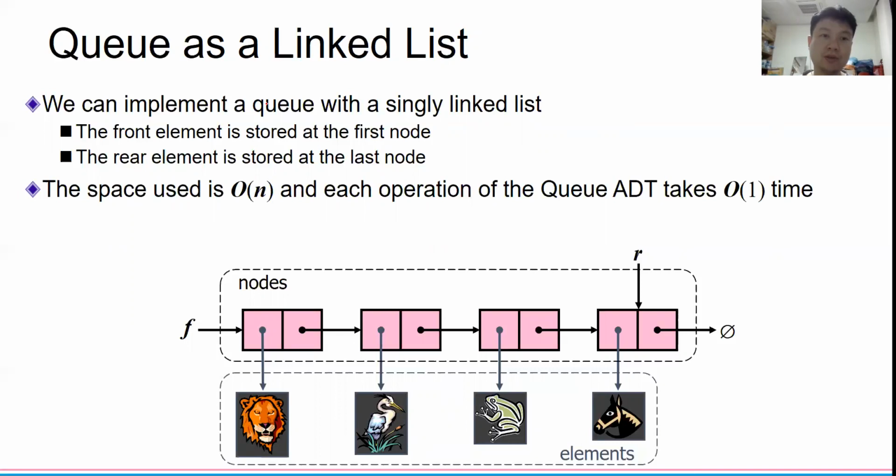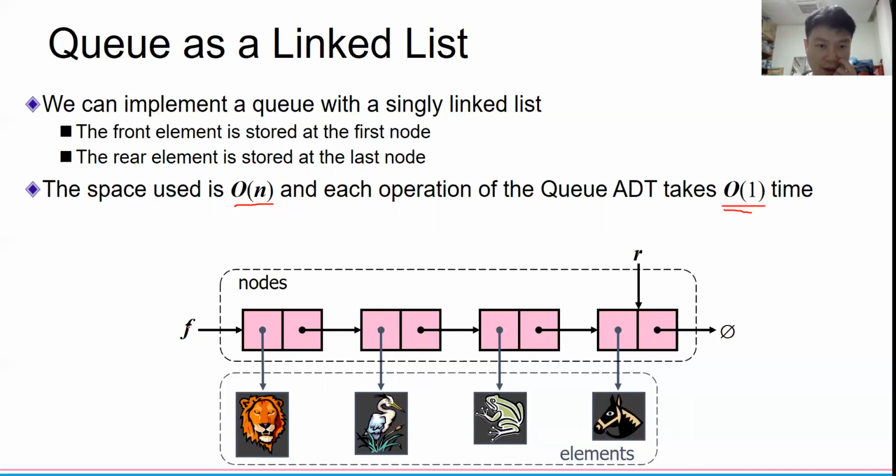different. Okay, so the space used with the linked list is O(n), and each operation of the queue ADT will take O(1) time. So you know the operations for the stack and the queue are the same. So we have insertion, we have deletion. So those two operations are common in every data structure. So in the future, you will also know that those operations will be available, adding or insertion and removing. The same with the stack, the operation is taking O(1).